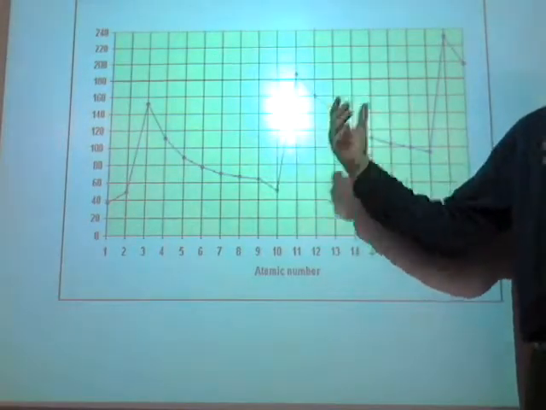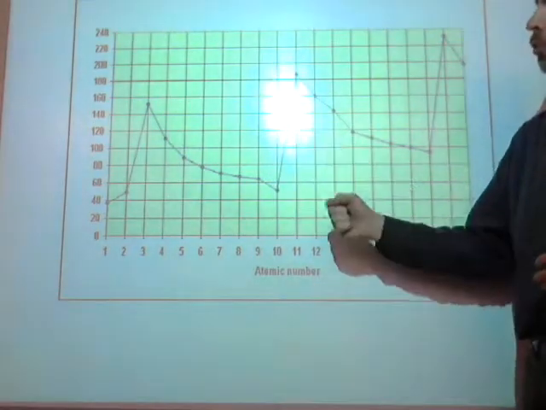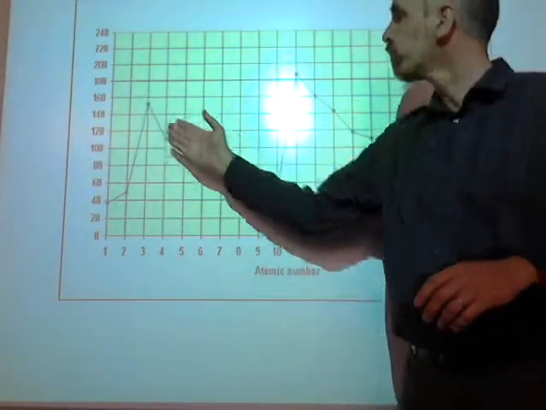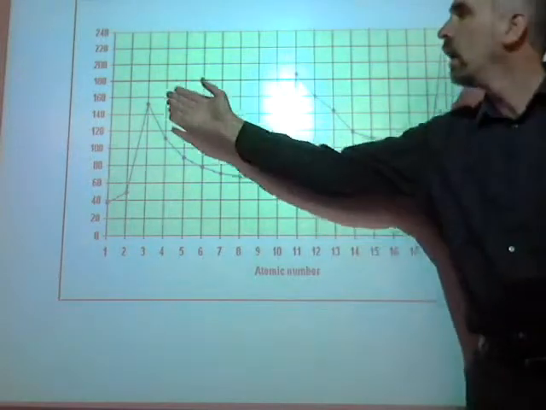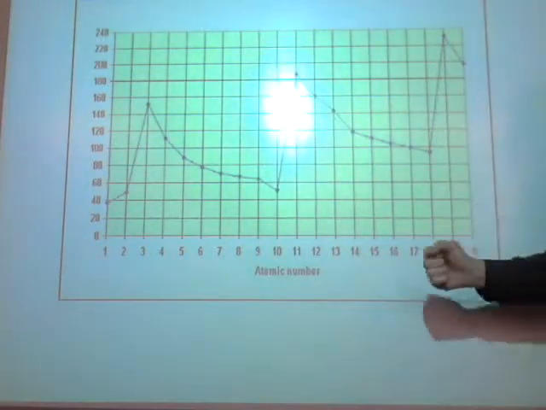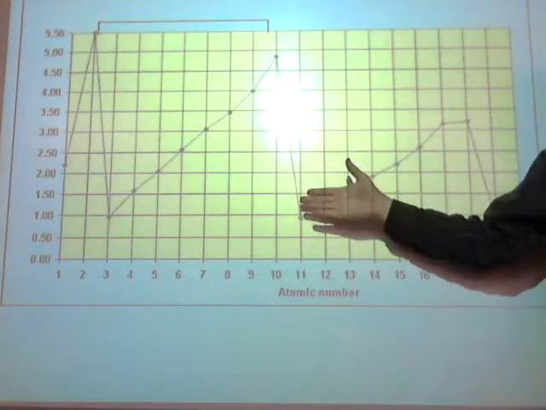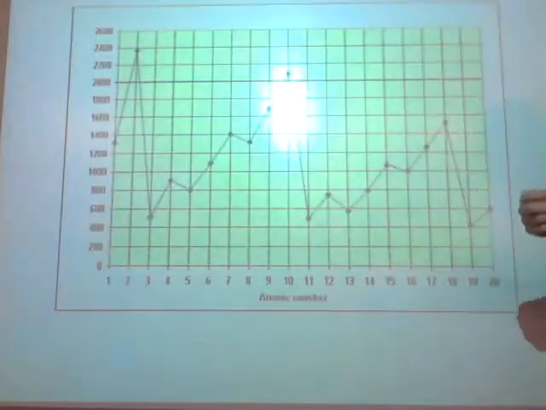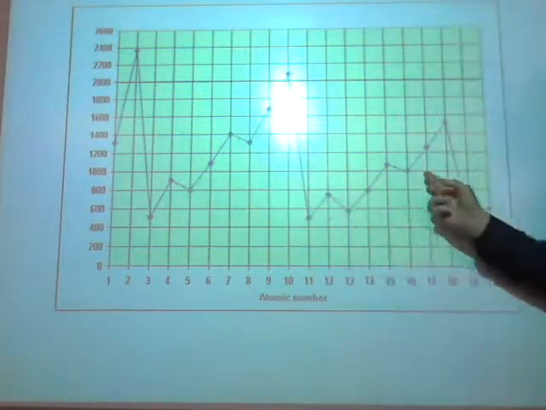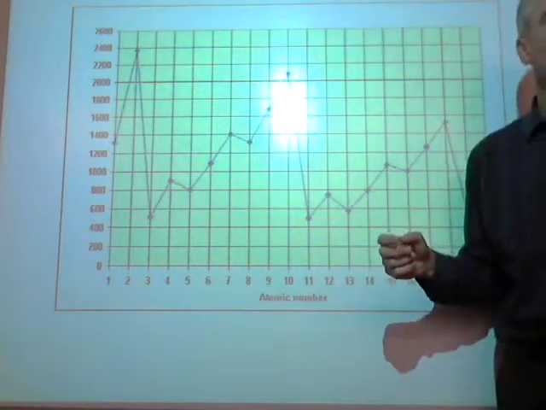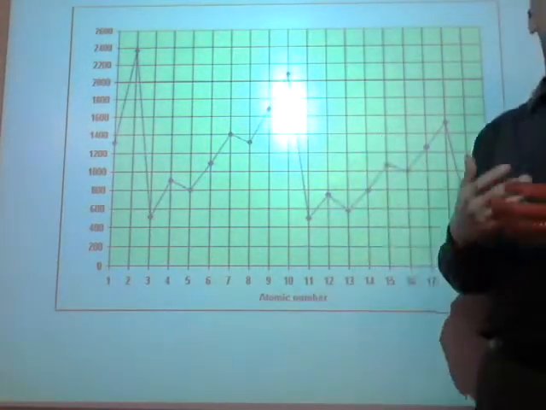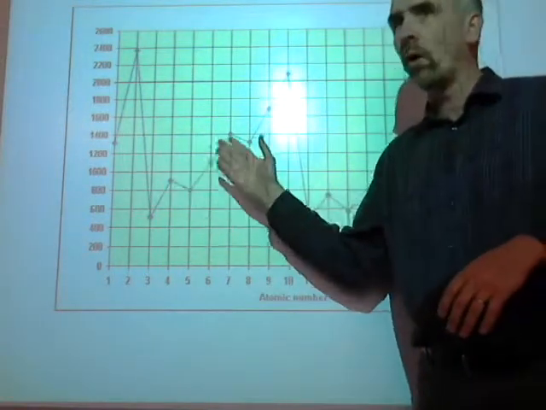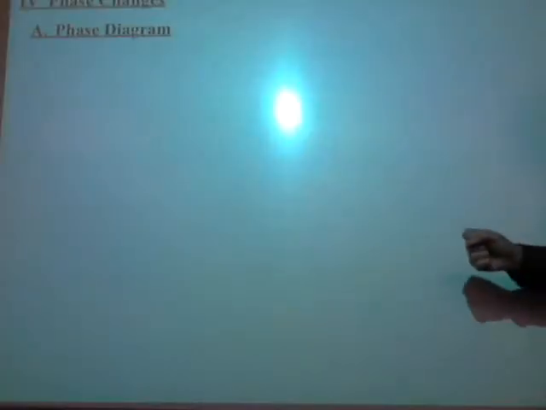You should also be able to identify these trends in terms of a graph. That graph here would be of atomic size, and you can see that because when I'm going across a period, they're getting smaller. If I'm going down a group, they're getting bigger, and you should be able to read that. This is the opposite. This one would be electronegativity. And you should also be able to explain these exceptions. Those exceptions there, I talked about why they are exceptions. It has to do with the filled and half-filled sublevels and the different orbital shapes, the S and the P shape. So all of that was explained in the previous one. Now we're at the new stuff.